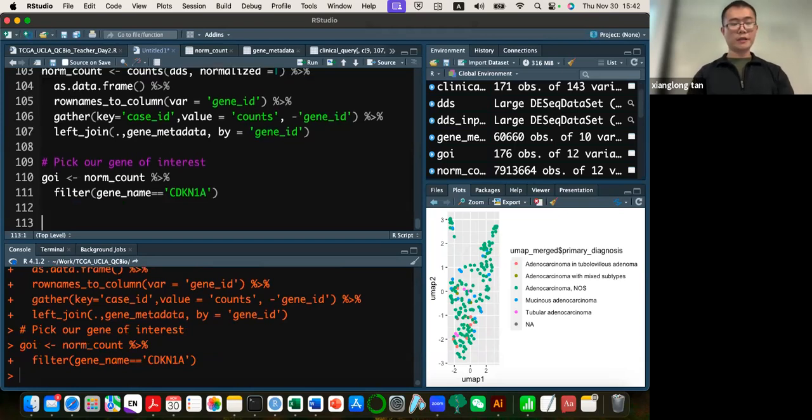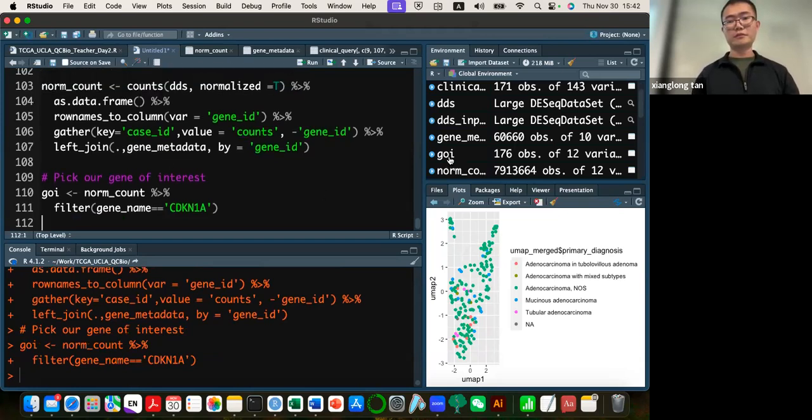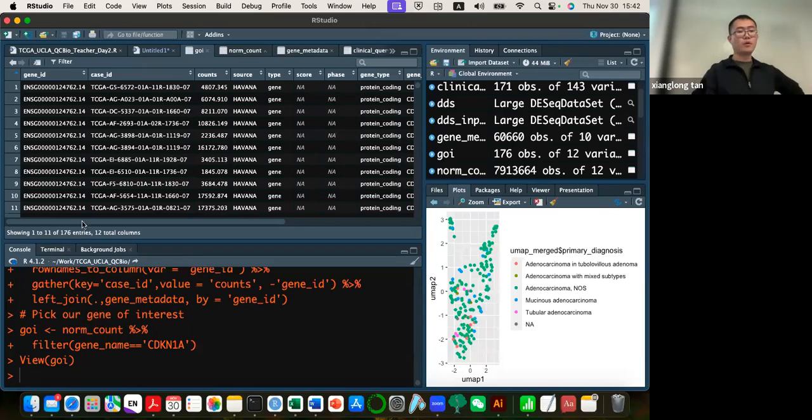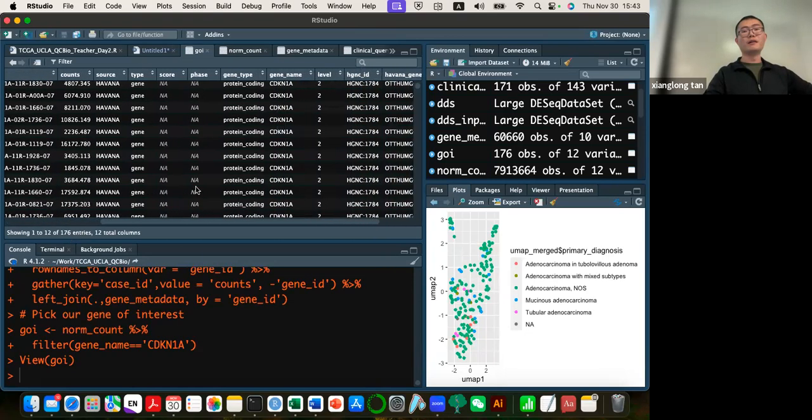Now, when we take a look at the gene of interest data frame, we only have 176 entries, 176 transcriptomic data sets and 12 columns for those.